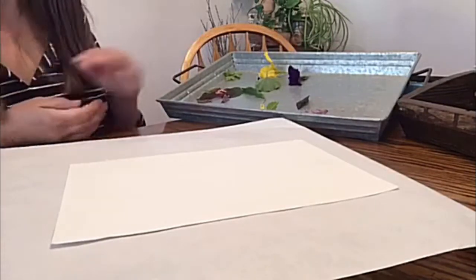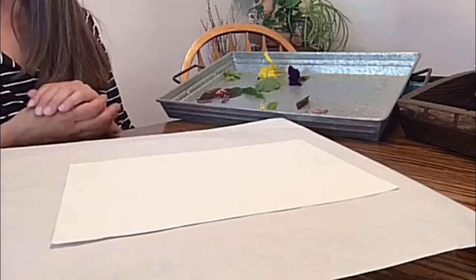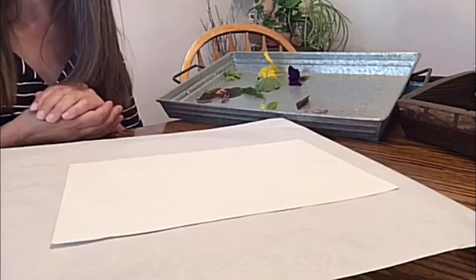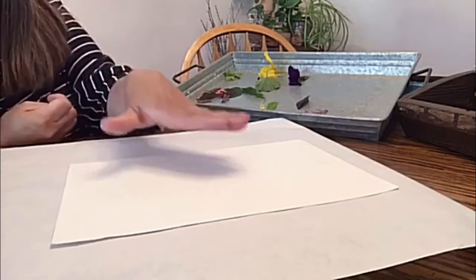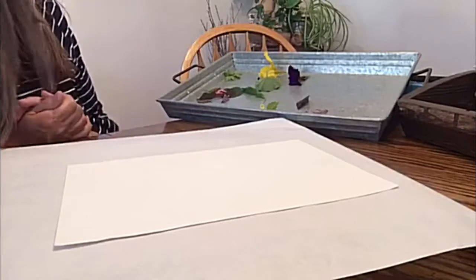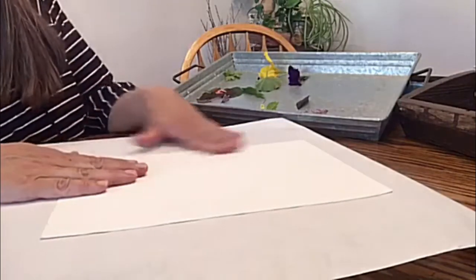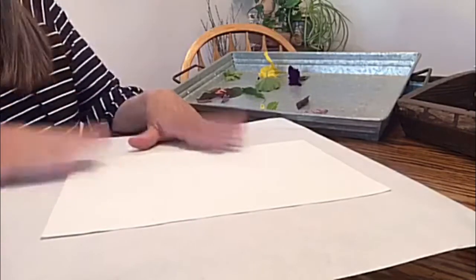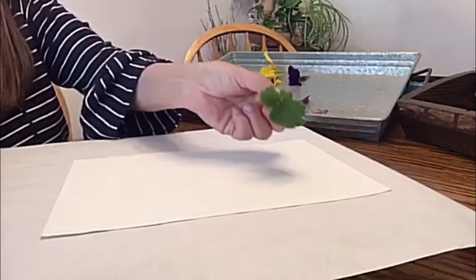So, nature dye prints. We were out and about and we gathered some things, things that we each thought were pretty and unique in their own way. Some of these are going to transfer on here better than others, and we're just going to do a trial and error process. First part of the project is putting down the leaves and flowers that we collected onto our paper.